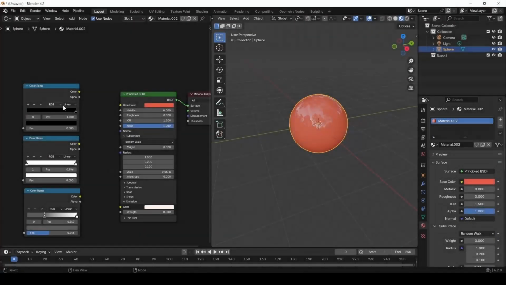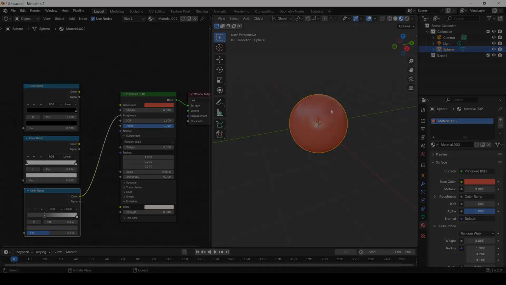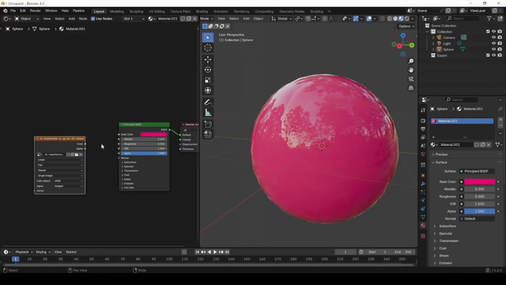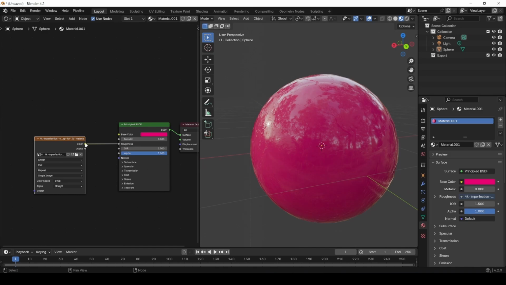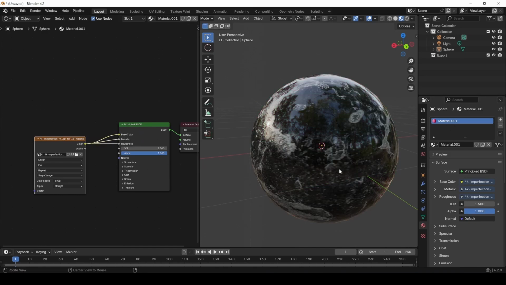One thing to add, whenever there is a 0 and 1 value, we can represent them with black and white colors, where black is 0 and 1 is white. And the different shades of gray in between are the different values between 0 and 1. And just like that, we can create a black and white texture with different values of gray, which represent the metallic or roughness information, which will give our material a realistic look.